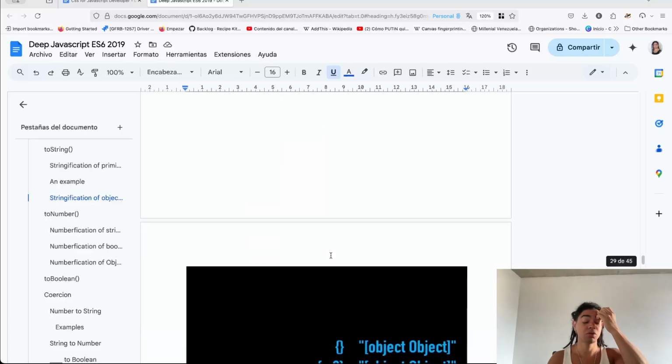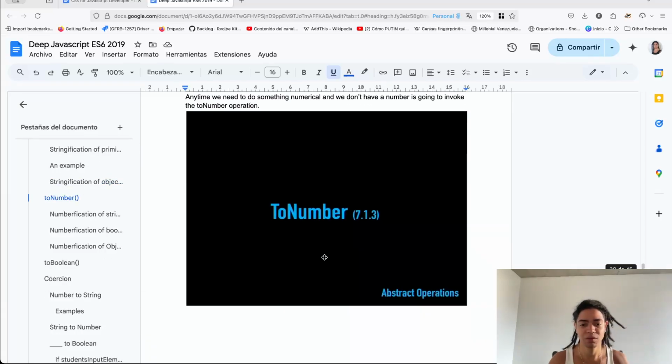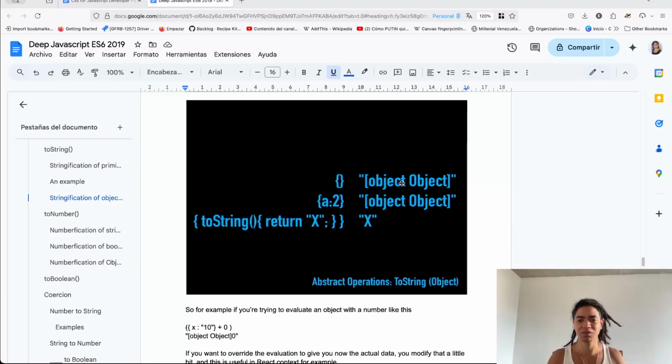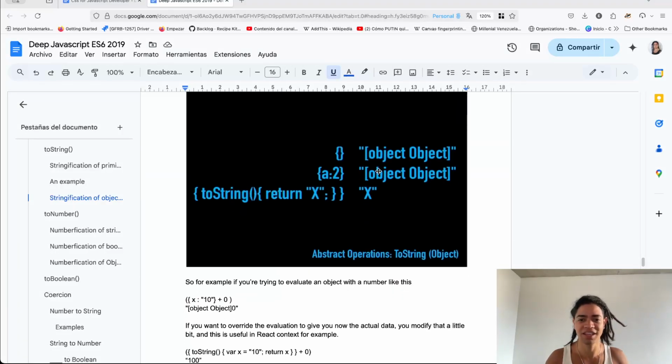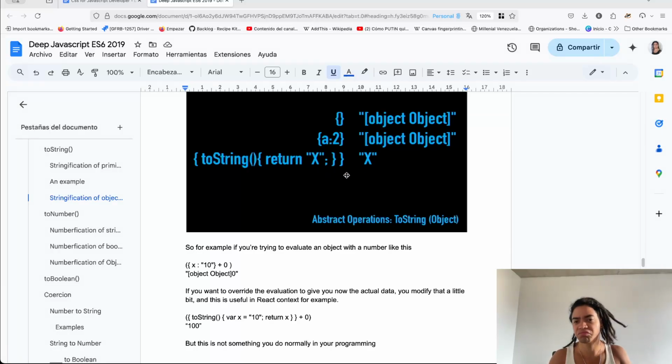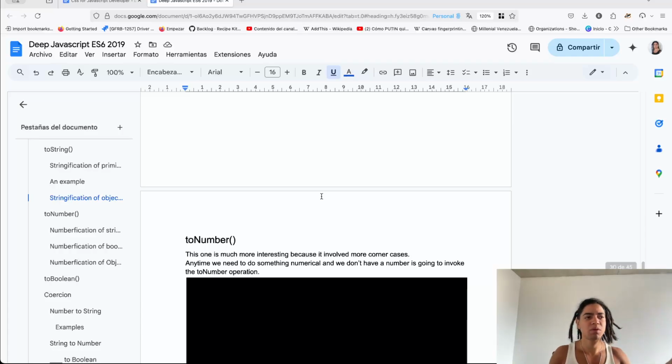But when it comes to an object, it gives you this square bracket with the word object, which is kind of counterintuitive, that they include the bracket here and not here. But in any case, you can also override the behavior of toString and give a more meaningful value. This is something you're not going to do a lot in programming. It's useful to know, you might need to use it at some point, perhaps. But this is what happens when you want to stringify a primitive or an object.